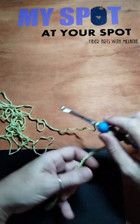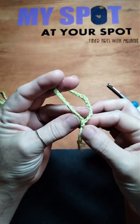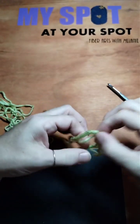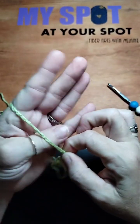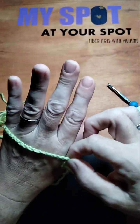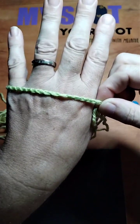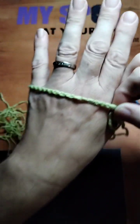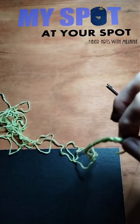I would recommend taking your stuff here like this and just holding it together over here where they overlap, and trying that on your hand, because we're going to start up here at the top anyway, right here with the crocodile stitches. So if this is a little tight for you, because I think these V stitches are going to draw it up a little bit, you might want to add 6 more, and I think I will. I'm going to go up to 42. All right.